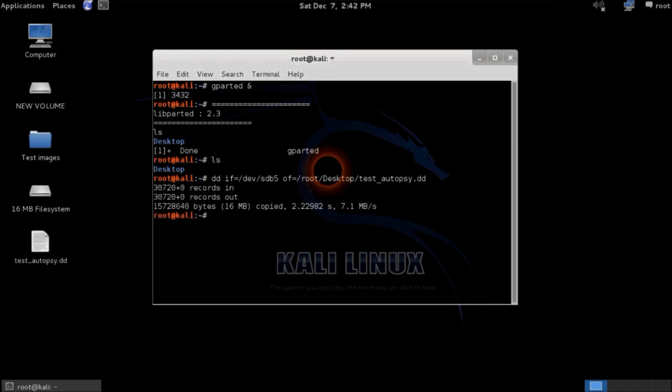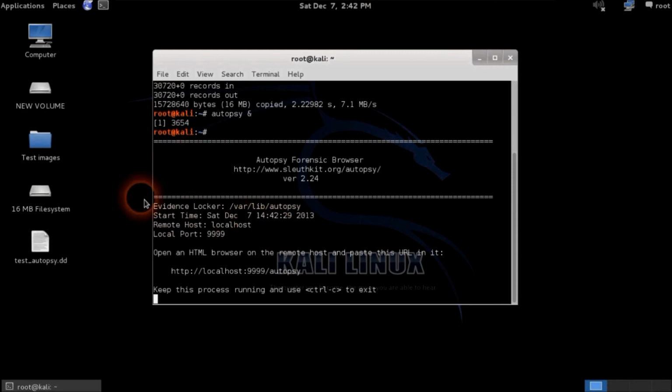And now that dd has finished, we have the image file coming up on the desktop on the left. So now we can start Autopsy and perform analysis on the image.